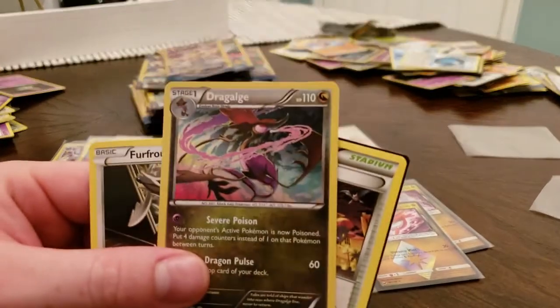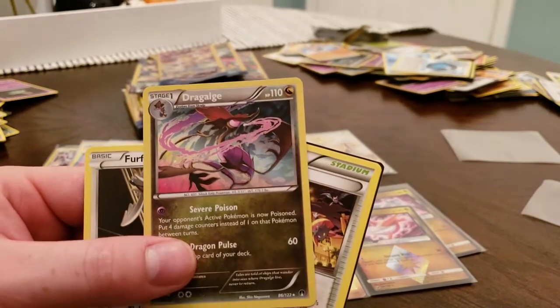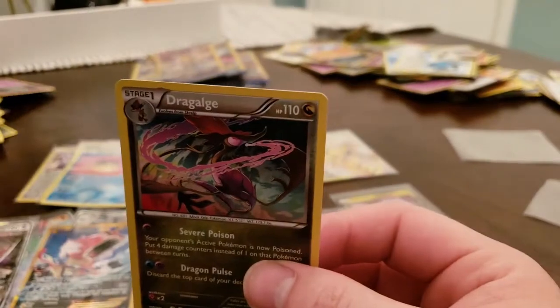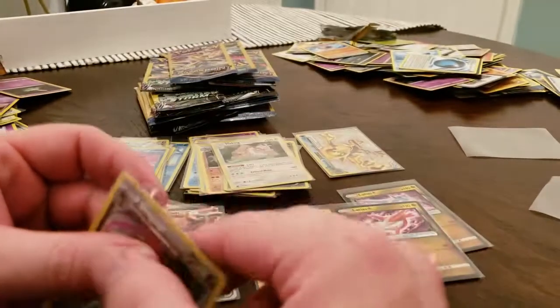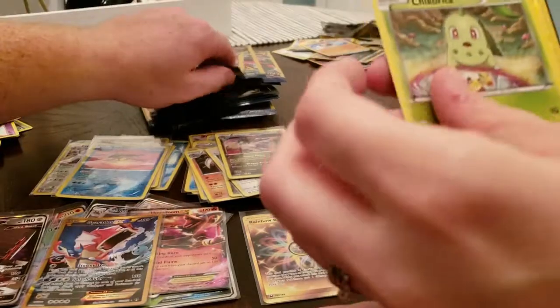Very good holographic rare. Draugi. Tried to say that one like 5 times. Drauga. Drouch. I want to say like drag algae, but I don't know. Yeah, sure. Comment below how much you're making fun of us. Boom. Roasted. Chikorita. Reverse holo.